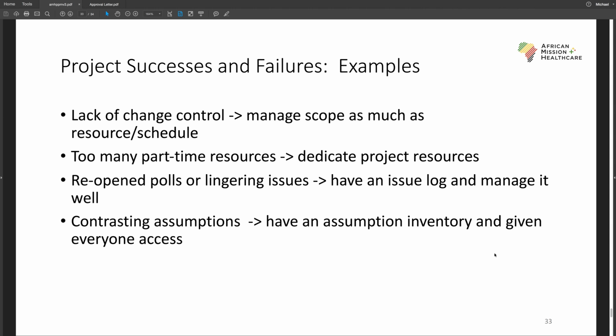It's easy to want to keep everybody happy by just adding things to your plate, the project team's plate, if you will. Change control is the deliberate act of deciding what you add to scope, and frankly, sometimes what you take out of scope is equally important. But having a formalized process around that can be the linchpin between success and failure.